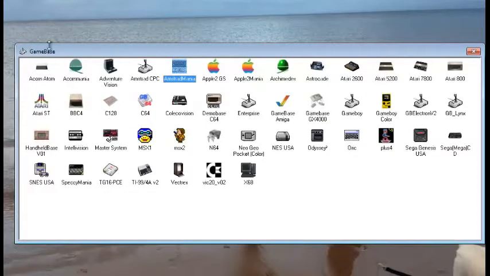Basically, you can download Gamebase, but Gamebase is just purely the front end. You need to either make your own and add in files, etc., which I can certainly talk to you about in the next video. But these are game bases that I've actually downloaded.